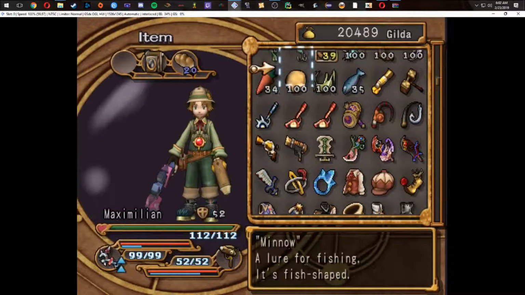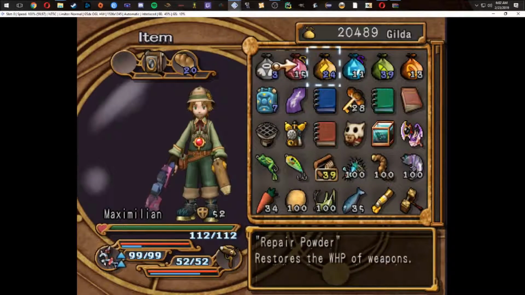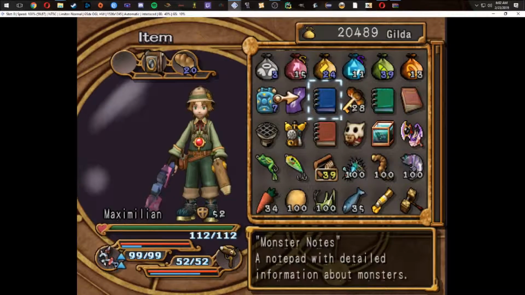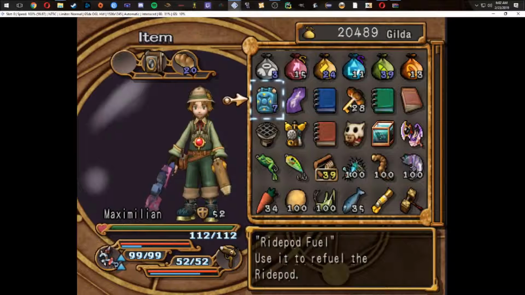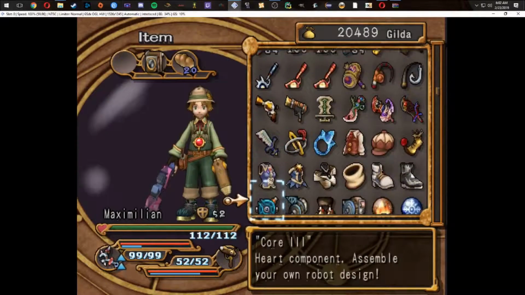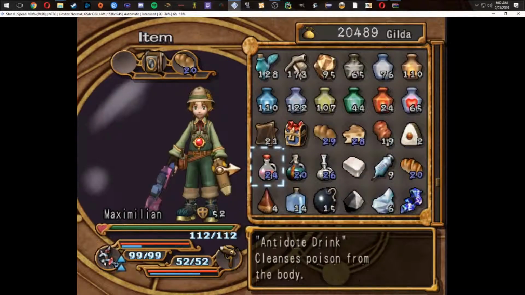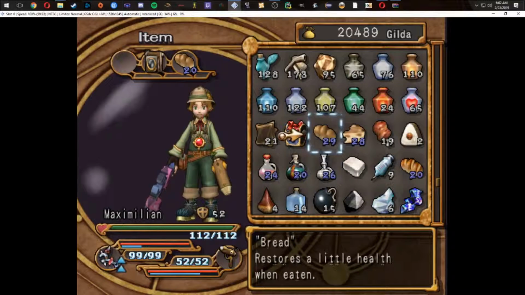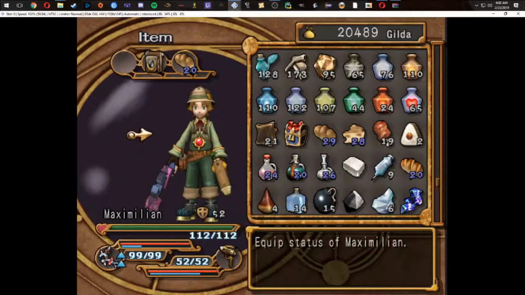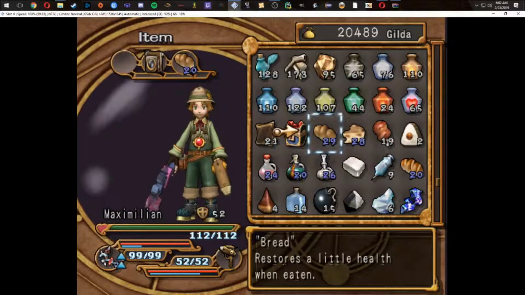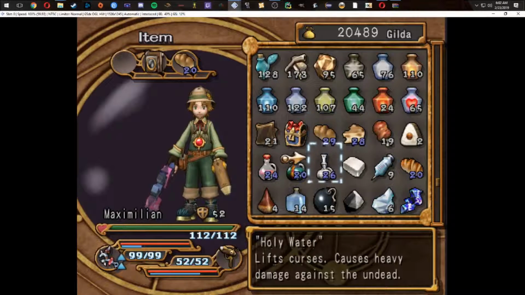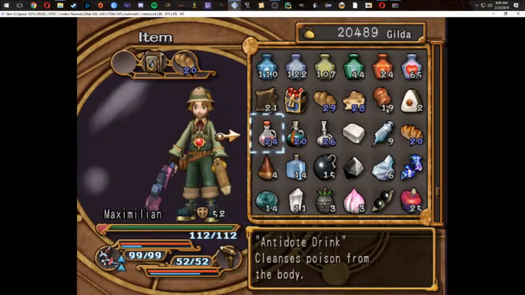So if I go to my inventory, right, a lot of what I have changed in my actual game are item max sizes. So you can see here, the ride pod fuel, right? You may have noticed it's not supposed to be that high. In fact, in my modded gameplay, I think I changed it to 20, but the default is 5, so this is overstacked. May have a few more that are overstacked. Some food items, definitely. I think bread is only supposed to be 20, but I have like 49. I think the max that I have set in my modded game is 50. And a few other things. I don't think this is supposed to be that high either.